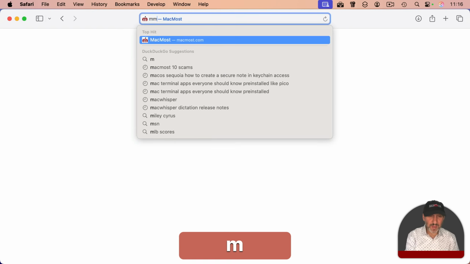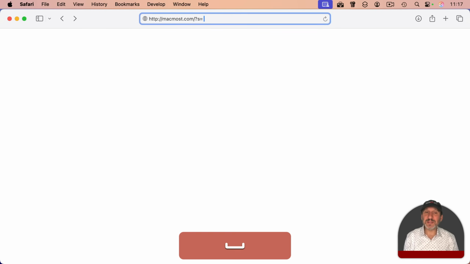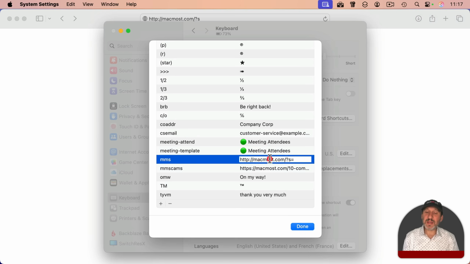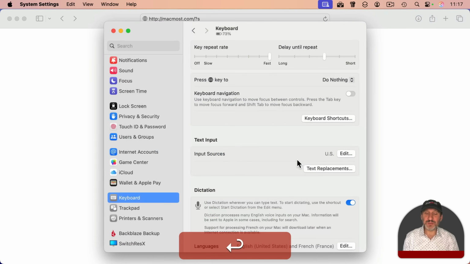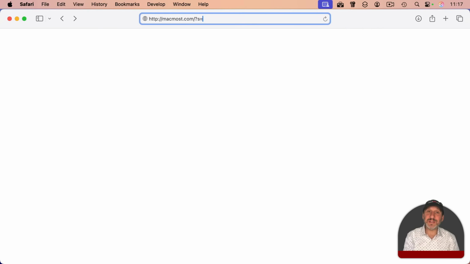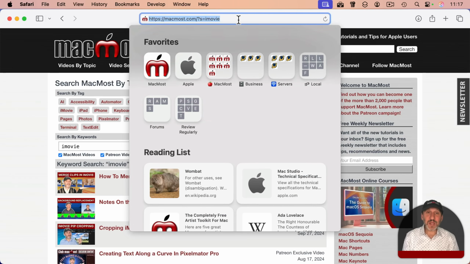So now I could do MMS, and it gets a little tricky because I can't press return here. It hasn't changed yet. So I want to do something like press space, but now I have an extra space there. So I want to press delete to go back. One thing I could do here is edit this and leave off the equals. So now I type MMS and then equals, and you could see how it properly expands it, adds the equals there, and then I could type what I want to get the right URL. But sometimes the space is fine.